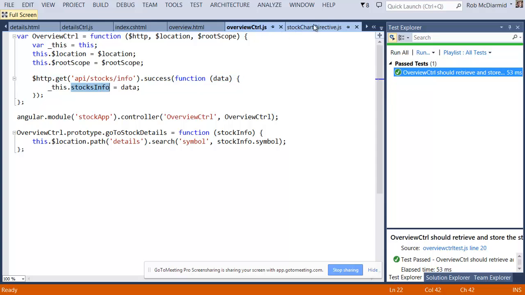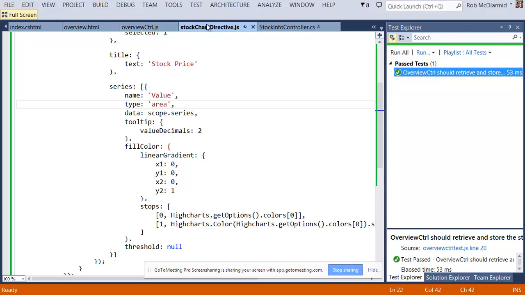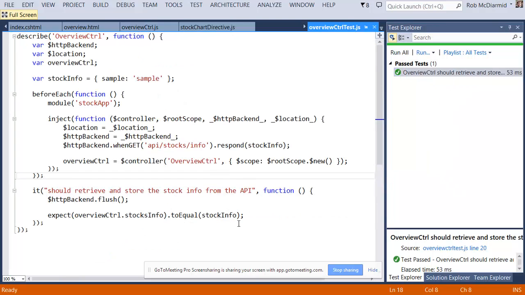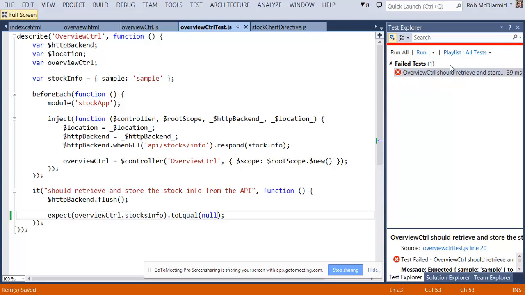So the unit test is just testing that. And if something breaks and I just save the file, this Chutzpah plugin will rerun my test, and you can see now our tests are failing. But yeah, this is just a super small example of one unit test, but there's a lot of great tools that Angular gives you for doing unit testing and also end-to-end testing.